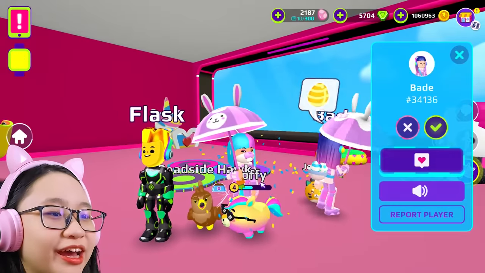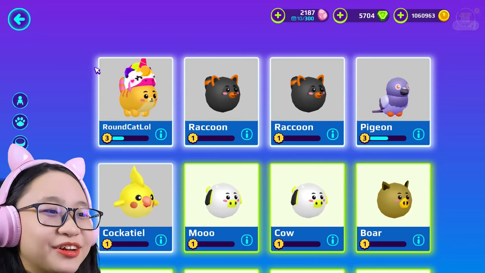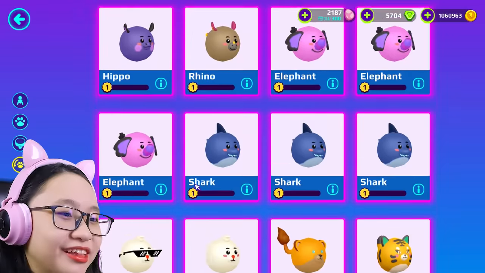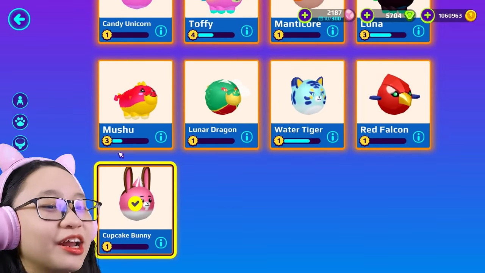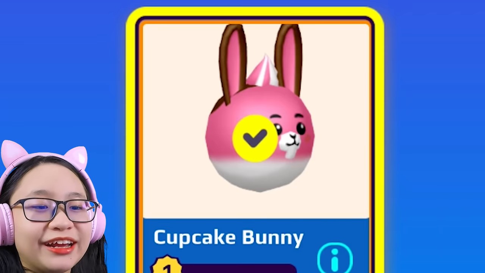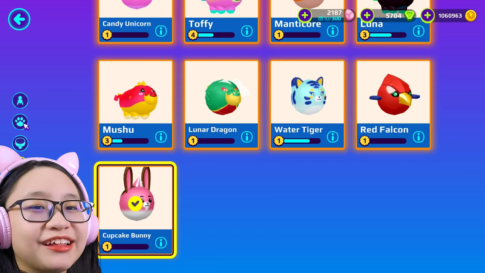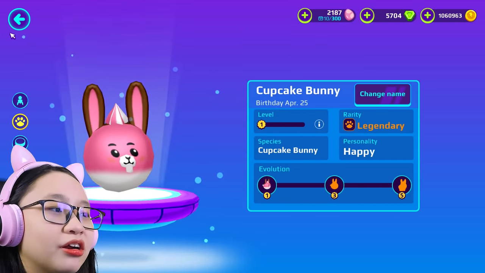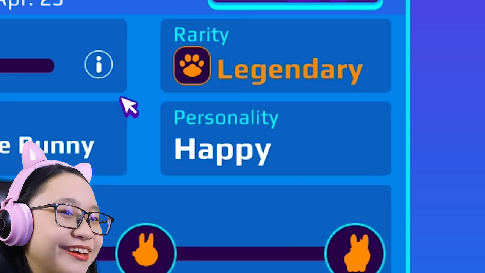Wait, where's my new pet? Bye, Toffee. There, Toffee has been replaced with the cake bunny. I think that's what it's called. Where is it? Oh, never mind. It's called Cupcake Bunny. What should I name it? Cupcake? Nah, that's kind of basic. You know what? We'll name it later. Okay, it's happy. There we go.